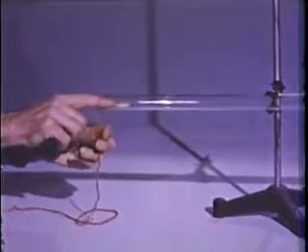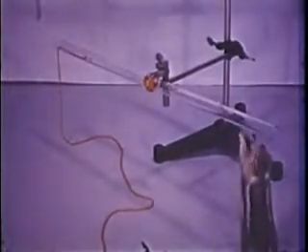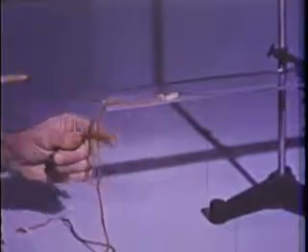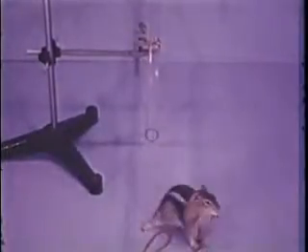Shall we help him? Let's tie a string to the nut. Do you think Squeak can learn to pull the string? He sees where the nut is, but he can't get it. Perhaps at the other end of the tube — no, that didn't work. He moves his nose back and forth under the nut. He even touches the string, but leaves without pulling it. Let's push the nut in a little farther and try again. He's beginning to get curious about that string — see him sniff at it? Watch now — he pulled the string! Was it luck? We'll let him take the nut to his nest and then try it again.